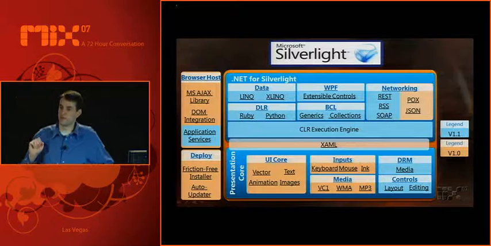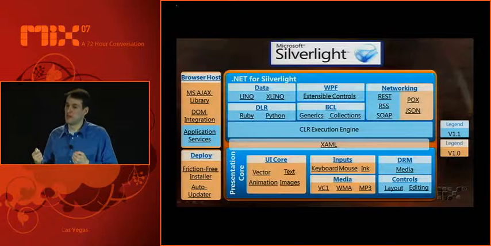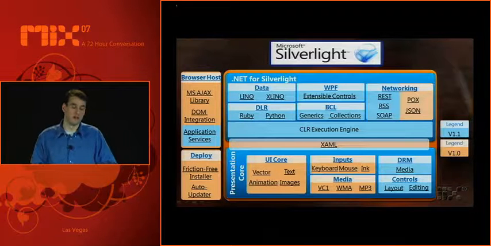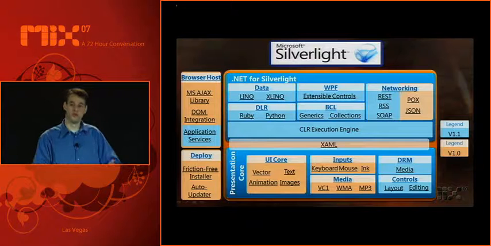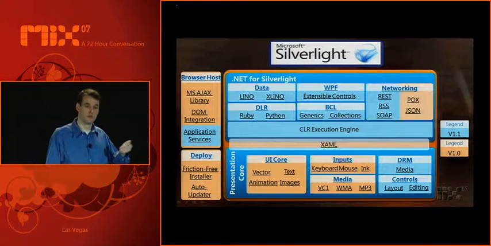As you go up the framework stack, we have to build from the ground up here. We've done the first pass of what we think we need, and we still have a bunch of things that are coming in. Nick will be here to talk about what we're doing in the UI space. For example, we have available in the alpha a control model, so you can go about building custom controls.